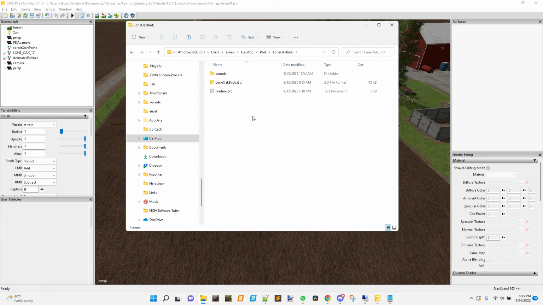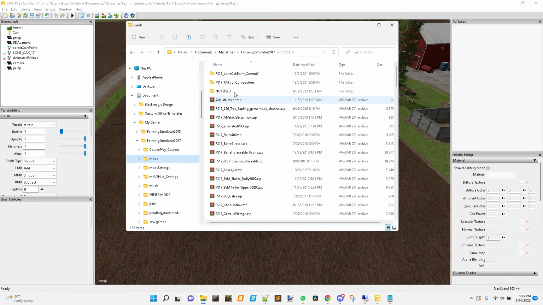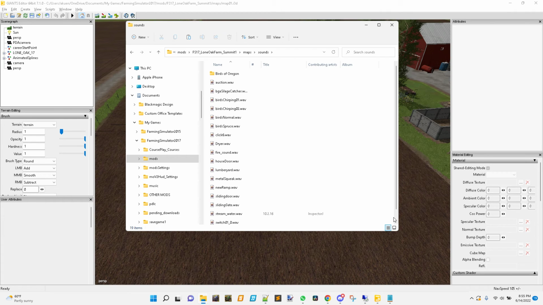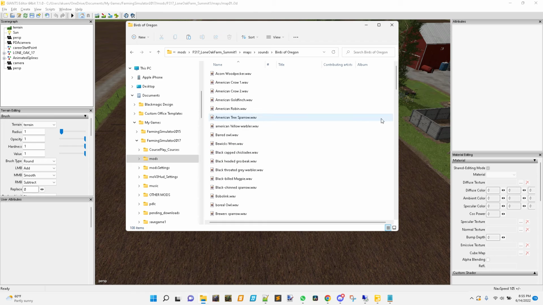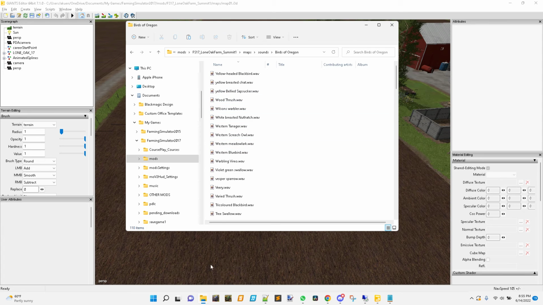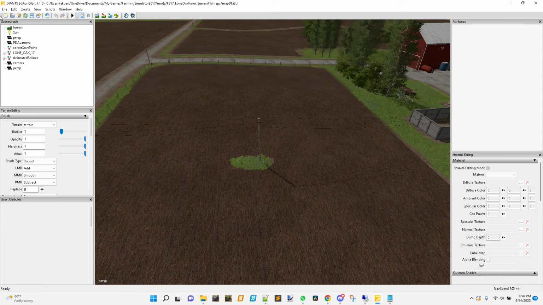Post. Oh no, birds. I'm going to grab the i3D. We'll head back up here to the map. Maps, sounds. We'll just stick it in the same directory. His instructions and the i3D file. So now I believe his instructions said to import the i3D file. So I think all I need to do is, and maybe what I'll do is create a transform group just to put it in something. Well, I sure thought I did.